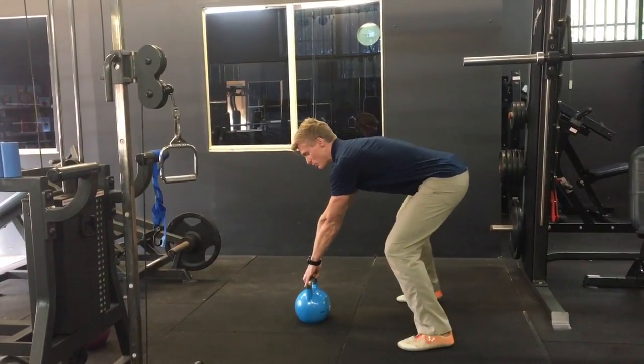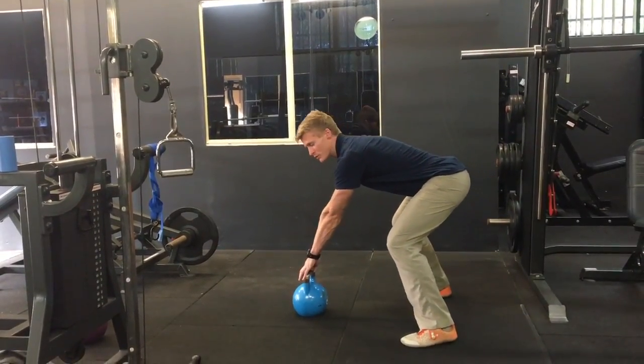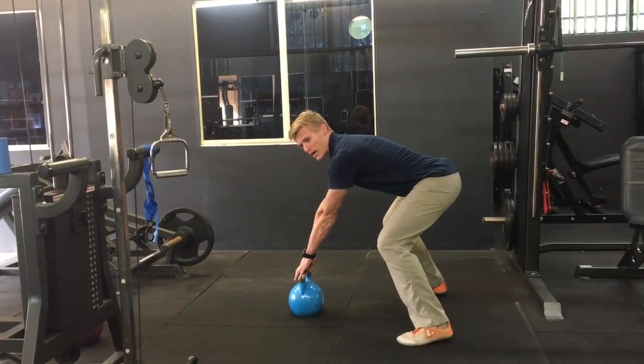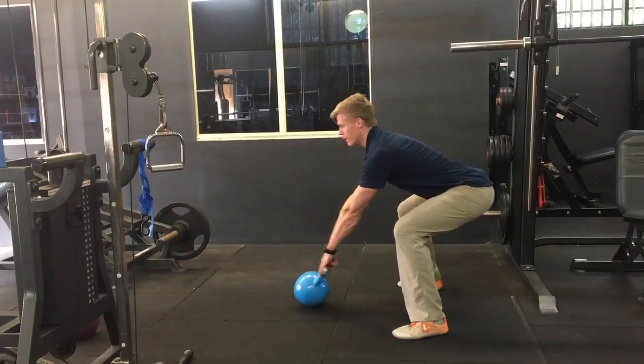So we're gonna start with the kettlebell out in front. We're gonna drag it in through a neutral spine into the start of our hip hinge and then drive up nice and quick.